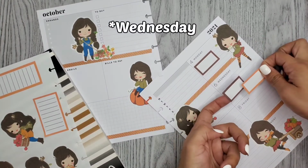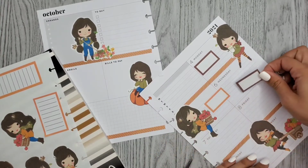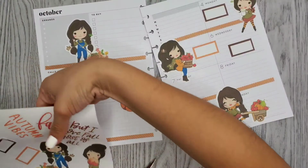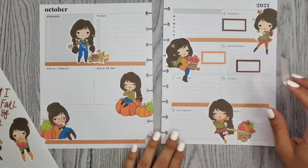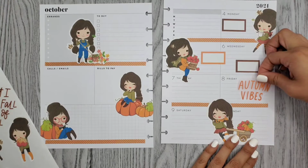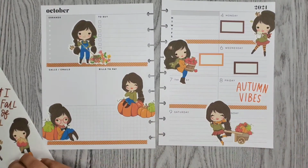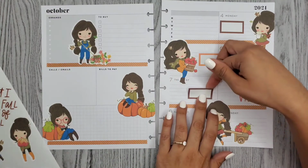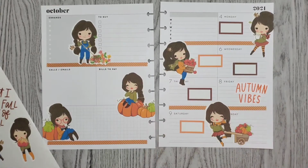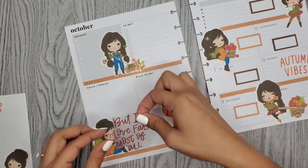I have a couple of things on Tuesday, but I don't want to put them all jumbled up right there. So maybe I'll put one like over this way. Okay, I think I want to put this maybe like over here somewhere. I'll put it here. And I'll put a brown box here. An orange one there. And then I'll put this other quote over here at the pumpkin patch. Wait, I want to wipe that out.